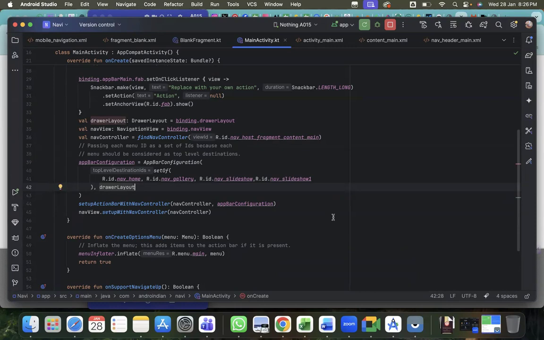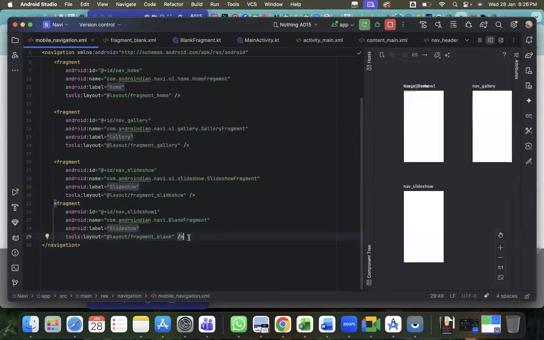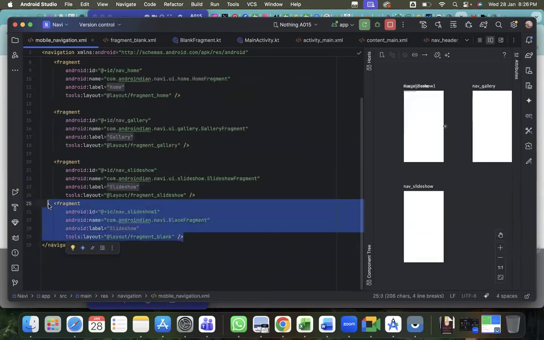And again I want another fragment. When I was creating it, instead of taking a blank fragment, I used the navigation one. Yeah, you can use that, no problem. While calling in the mobile navigation here, you can call that particular fragment. Automatically that will come. Once you click on that particular menu, automatically that fragment will be called.